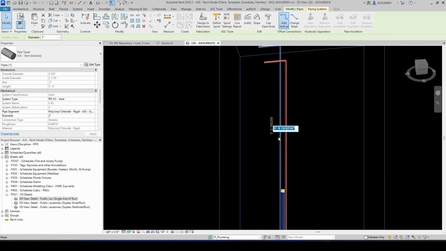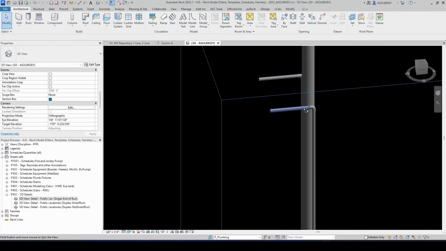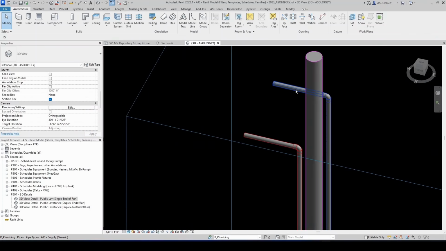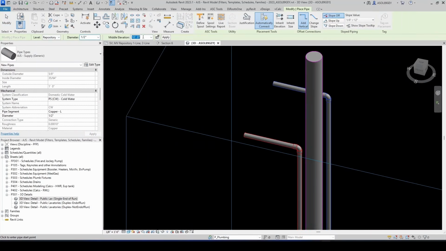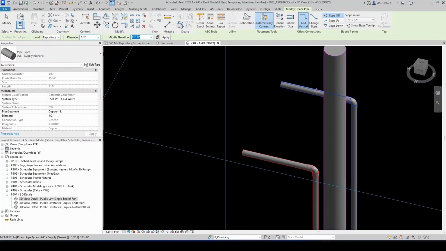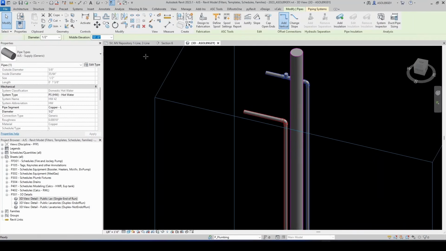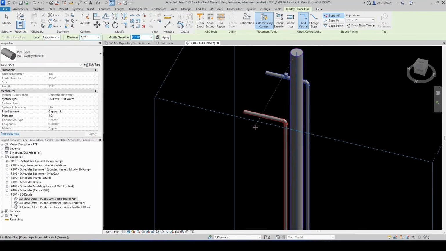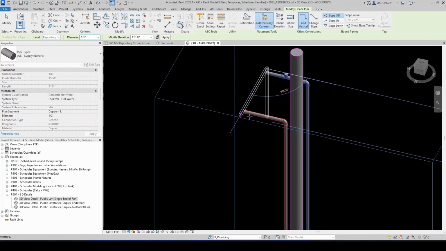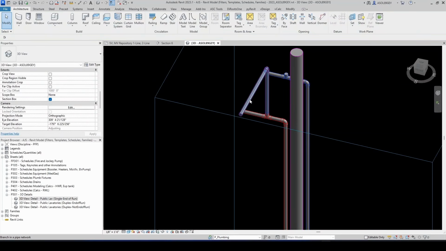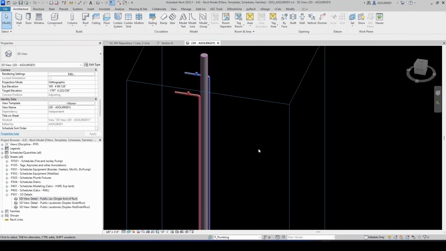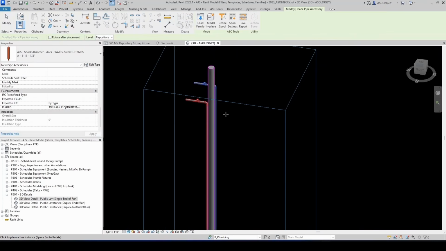I want to extend this a little bit higher, let's say 11 feet. And I'm going to add some shock absorbers here. So I'm going to do create similar. I'm going to give it an elevation of 11 feet just to introduce that little riser there. I typically like to have a little elbow there, and then I just delete it. I'm going to do the same thing here. 11 feet. Delete it. And I'm going to type PA for pipe accessory.